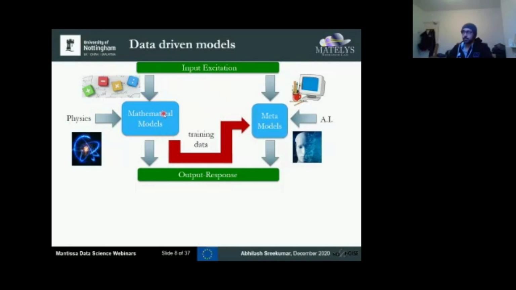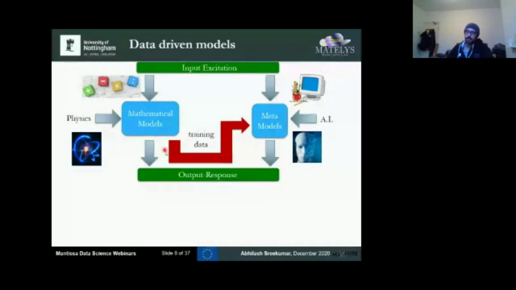Of course, we also use the data generated by the mathematical model as a feedback mechanism. We use this as training data for the meta models. So the question is, for meta models, where do we get the data? The answer is through either the experimental approach or this mathematical approach. So we generate a lot of training data through the mathematical model and give it to the meta model and so on. As you've already seen, generating this training data basically means you need to generate a series of high fidelity, accurate results, right?